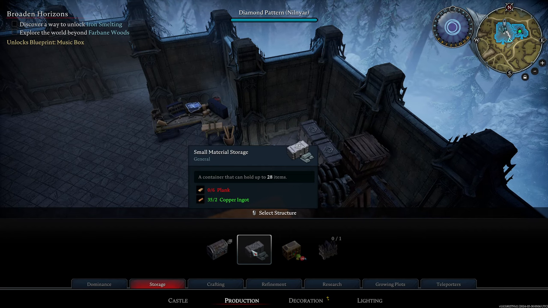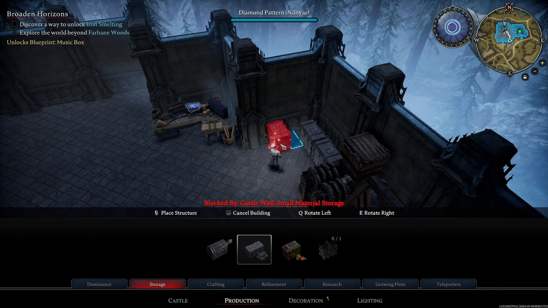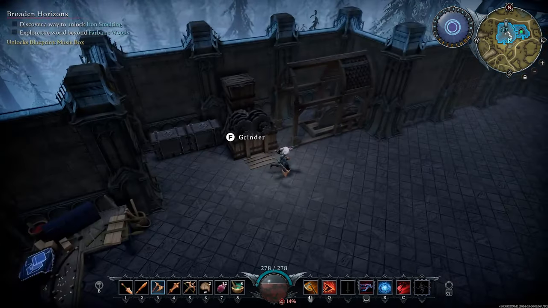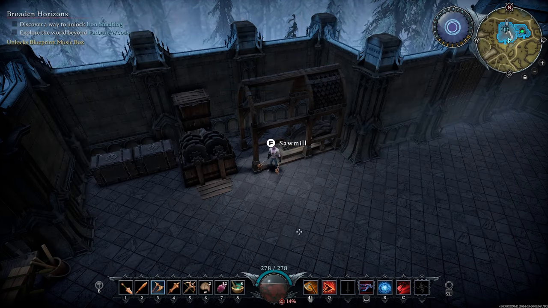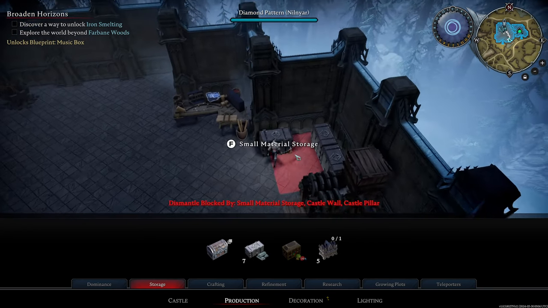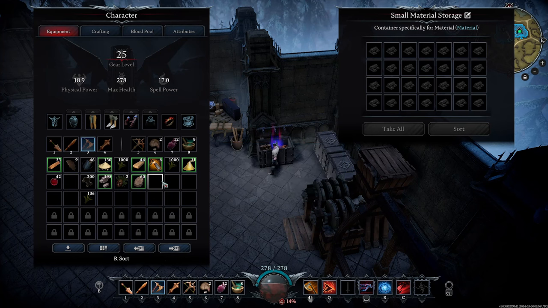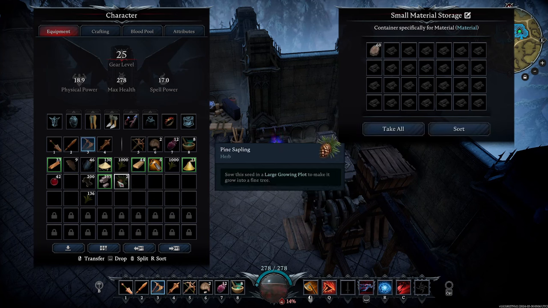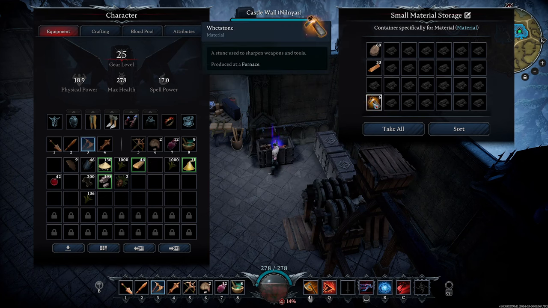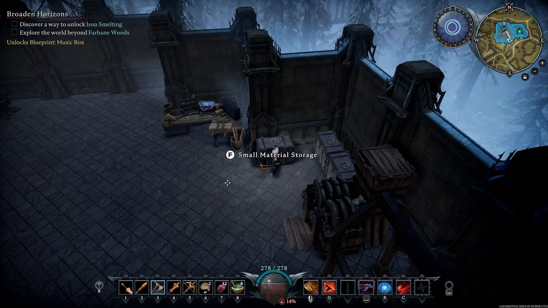And we'll build another one. Well, maybe not. What I need, planks. Okay, we can get planks. And this one here, we're going to put clay. I think that's put copper in there. Whetstone. Basically anything that doesn't fit in the wood or stone category.